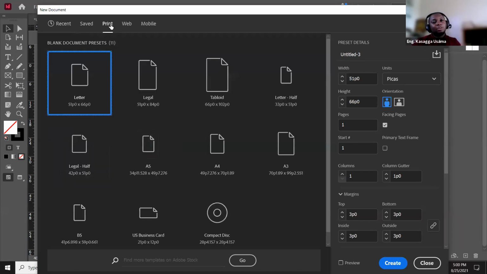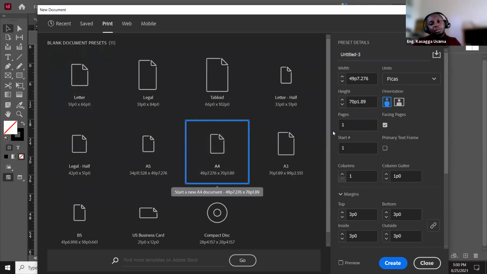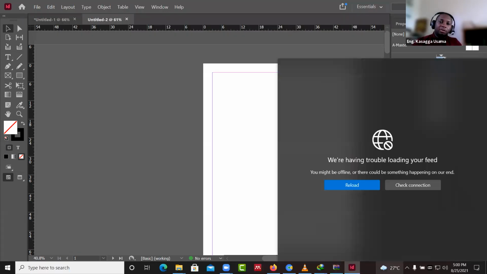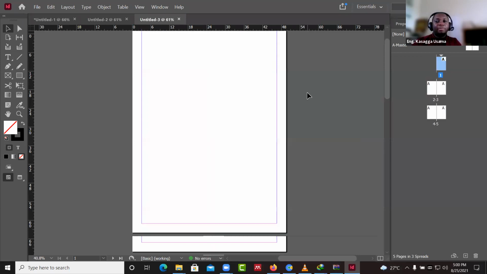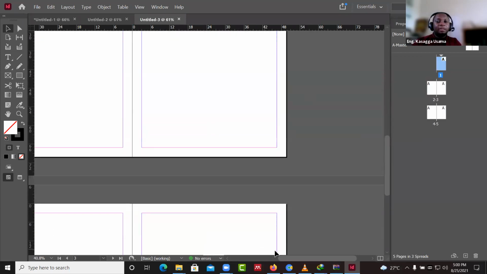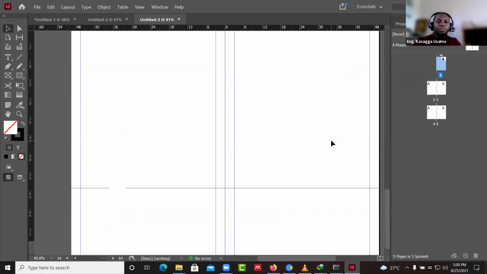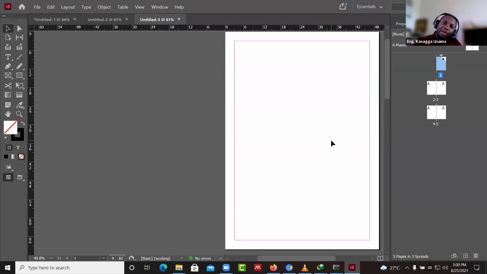You can click on Print and then select if you want a magazine of A3 or A4. You just need to click on it and then cite the number of pages. I want 5 pages. Then you click on it, and your 5 pages are clearly given to you in this setting. So these are the 5 pages.